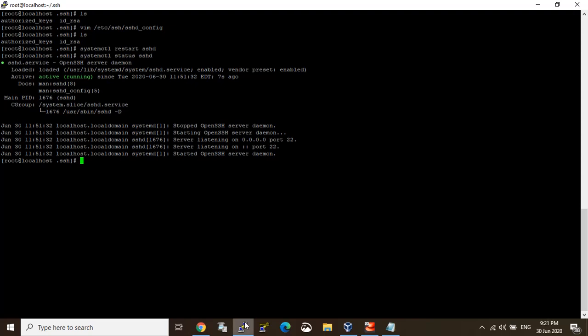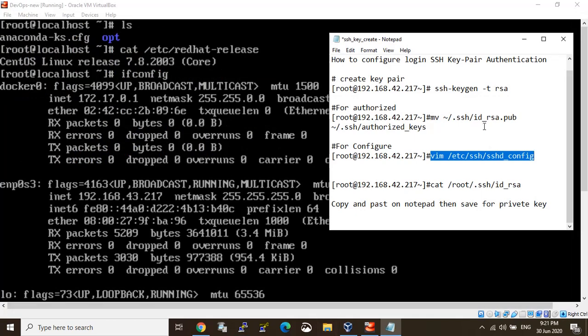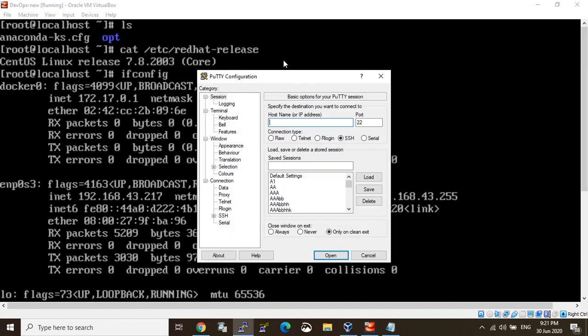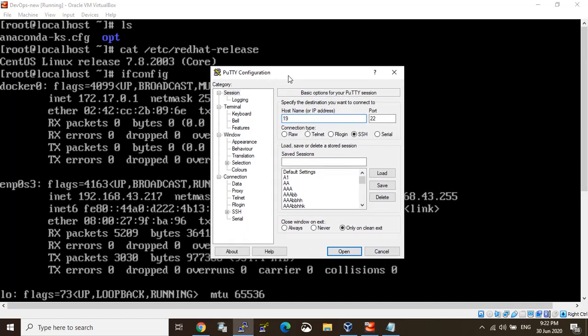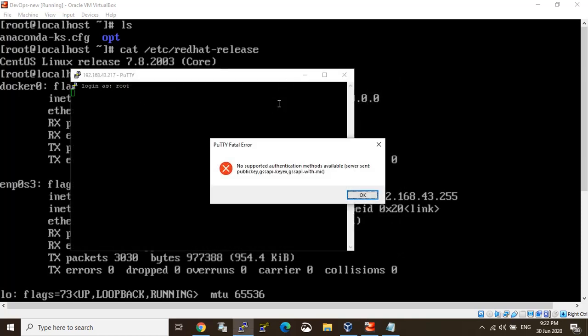So now I try to log in. Now I'm closing. Okay. Now I'm trying to log in with password, 192.168.43.217. You see: no supported authentication method available on this server.